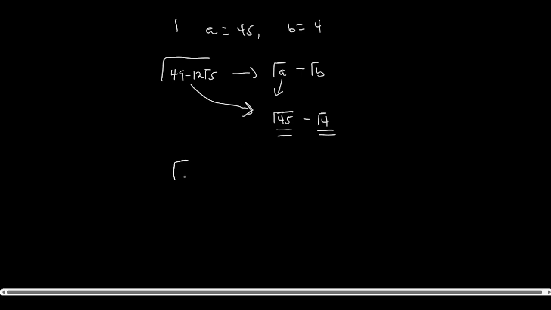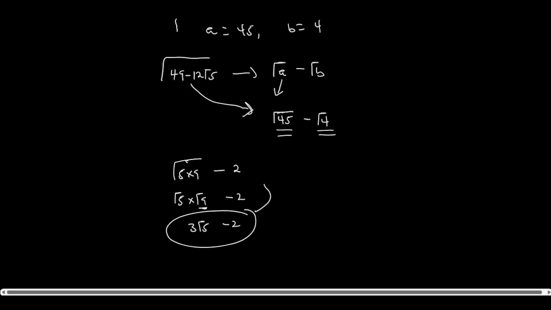So with 45, I think we are going 5 times 9, then minus square root of 4, which is 2. Here we are dealing with positive square root, right? Now, this is the same as square root of 5 times square root of 9 minus 2. What is square root of 9? 3. And 3 times root of 5 is what? 3 root 5 minus 2. So now this becomes our final answer. Therefore, the positive square root of 49 minus 12 root 5 is equal to this one.